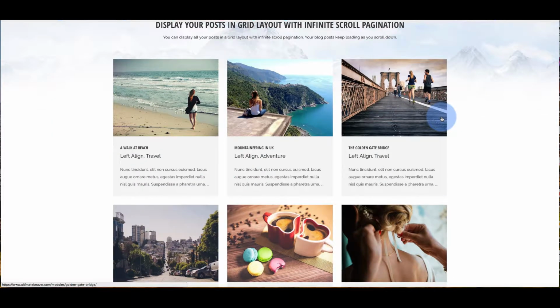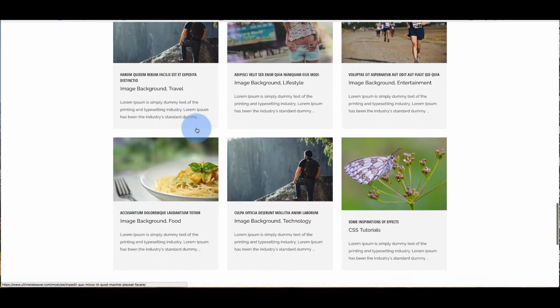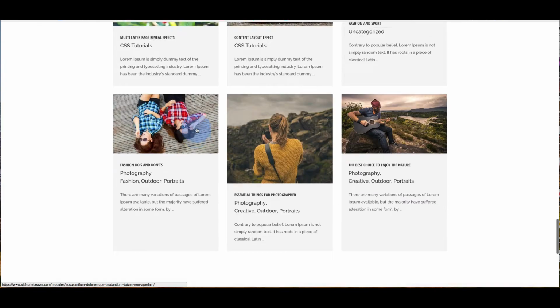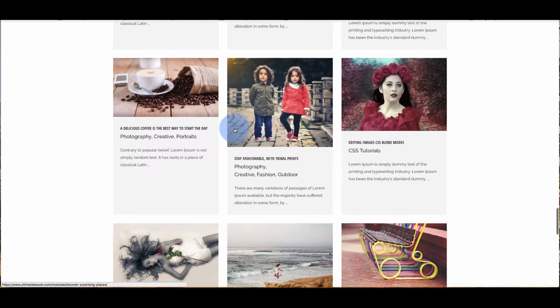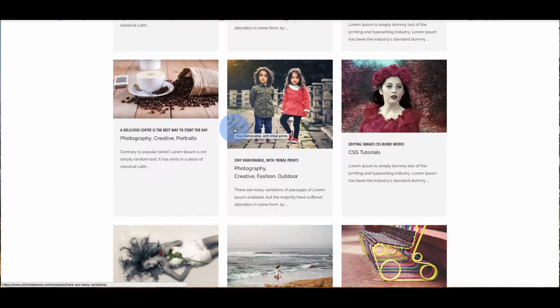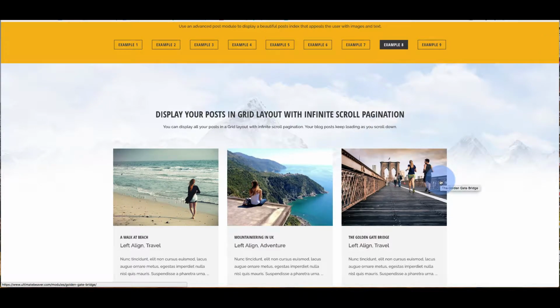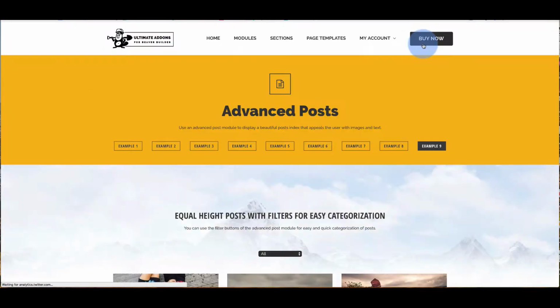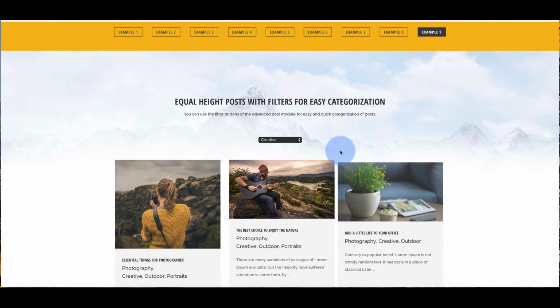This one is actually like an infinite scroll. So if you have a couple of hundred blogs, you could put this in here. You just keep on scrolling and then it loads the next lot. I wouldn't put this on a home page because you're never going to get to the bottom of the home page. But if you had a blog archive, maybe you want to put them in there somewhere. It's really up to you. I can't really see where I would use them on a website, but you definitely have the option. And then again, very similar, but you can sort by category.